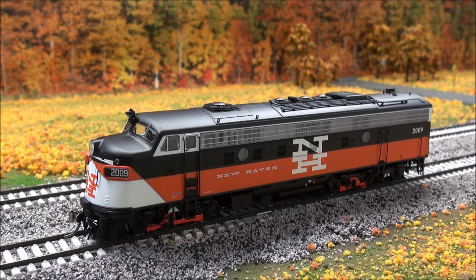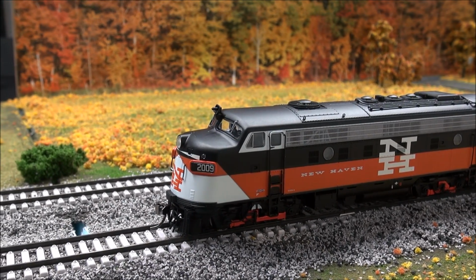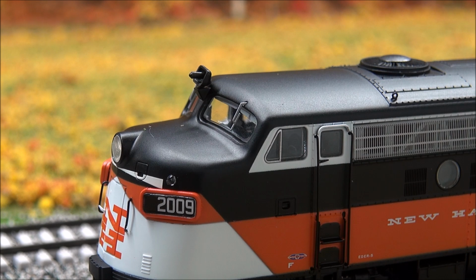So that's just some of the actual features of the locomotive. Due to time, we won't be able to cover them all, but I will show you the classification lights, which you see there right above the number boards. Those can be green or white. White is F9, and then green is F10. So it just really depends, but you can really get them different colors. So pretty cool feature there.